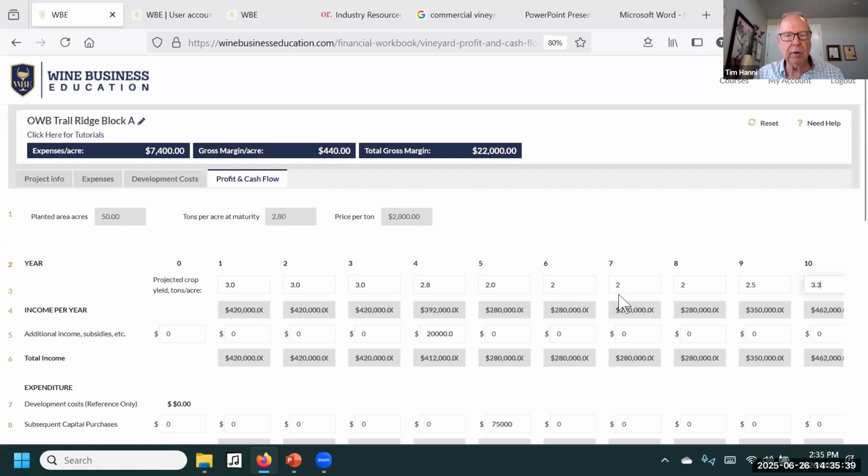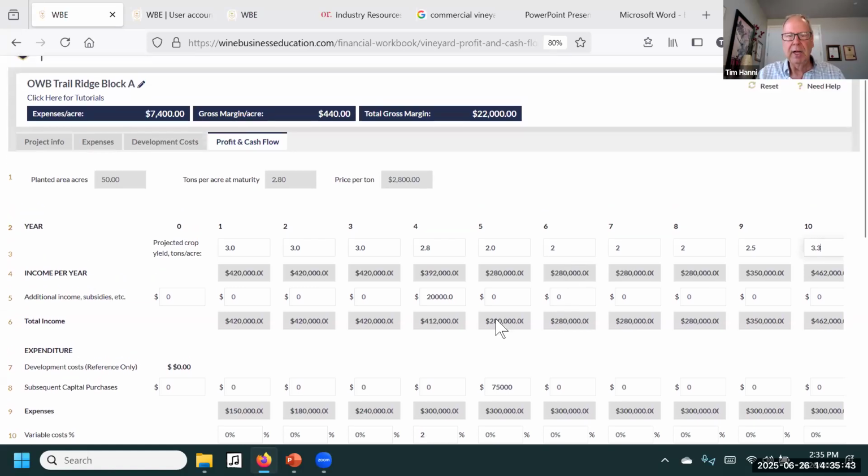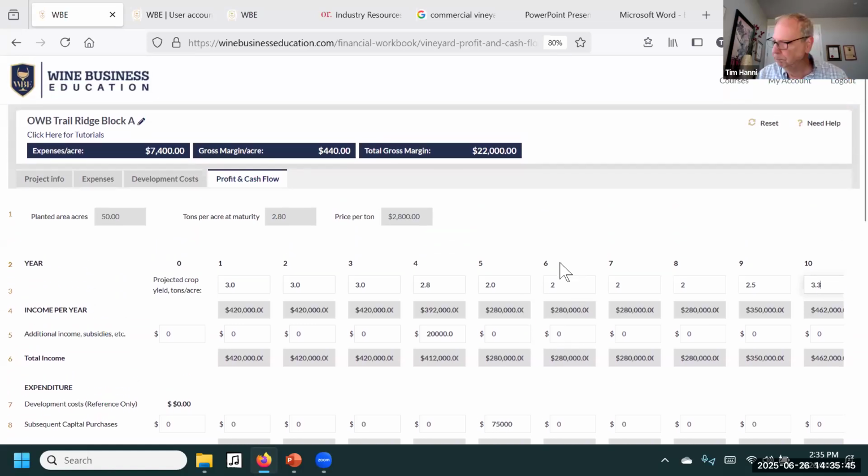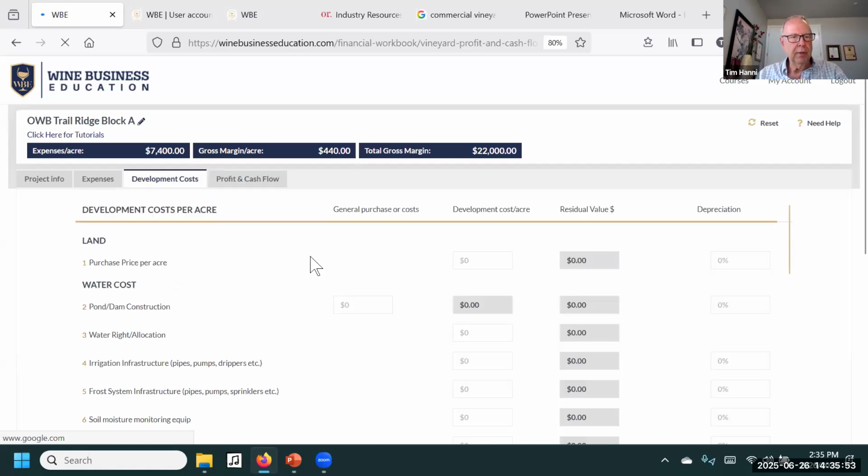You can run all of those scenarios in this program now on this page. And then for development costs, this page does not affect anything here or in your cash flow.